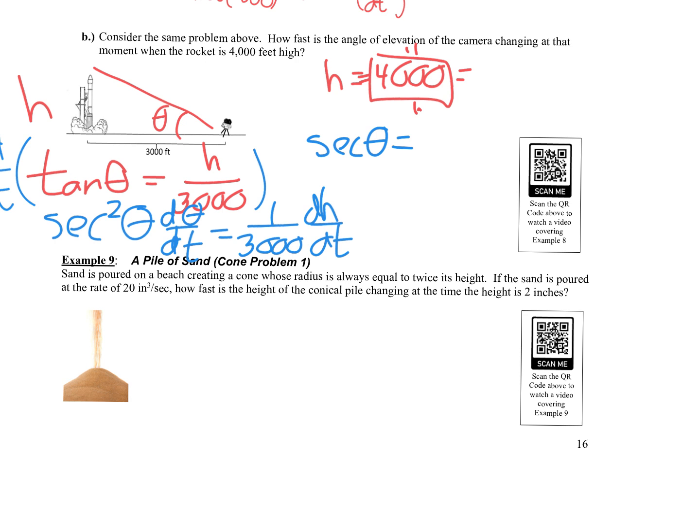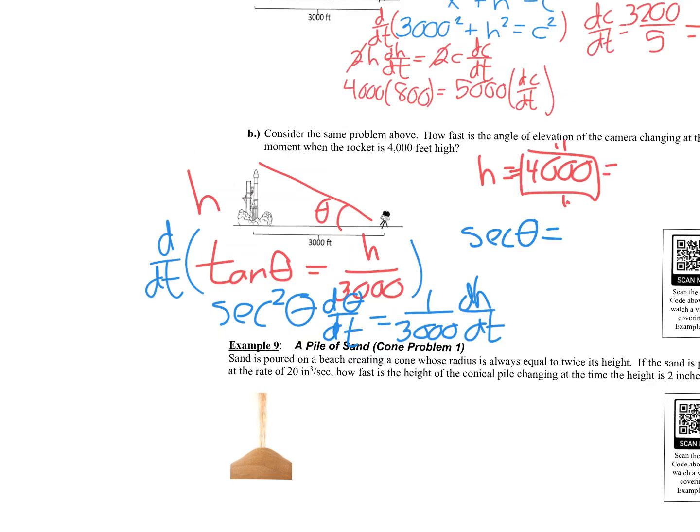I'm trying to think, did I go a route I didn't want to go? Let me think here. Oh, don't we have a moment in time? It's going to be 4,000, so we can use that now. So what hypotenuse if the height was 4,000? Remember that? So 5,000, there we go. And that's 4,000. And that's our moment in time.